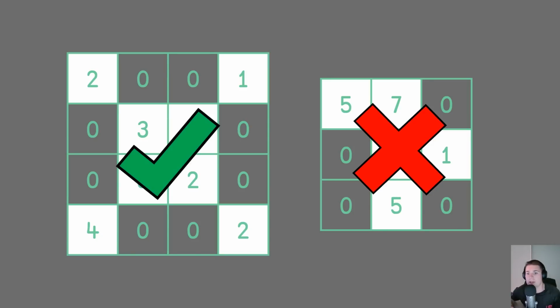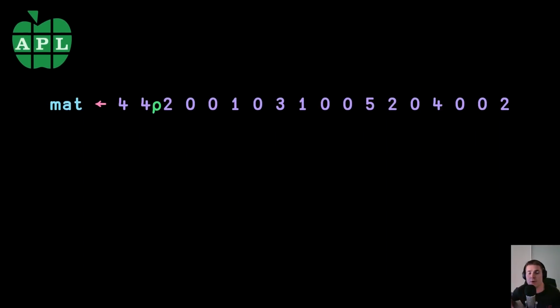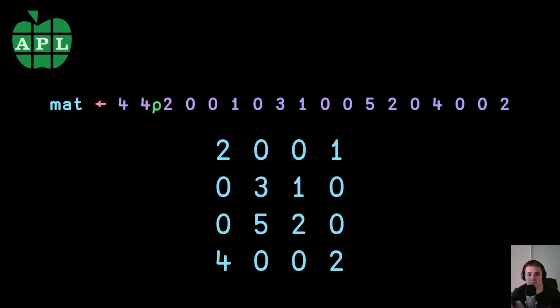From here, we're just going to look at the solution step by step of how we're going to solve this. Then we're going to look at the different solutions across the 3: APL, BQN, and J. And then after that, look at R, NumPy, Julia, and Q. First, we are going to store our first example of the 4x4 square matrix into a variable called mat. The way we do this is just with a reshape of our data. And that's going to give us our matrix like this.